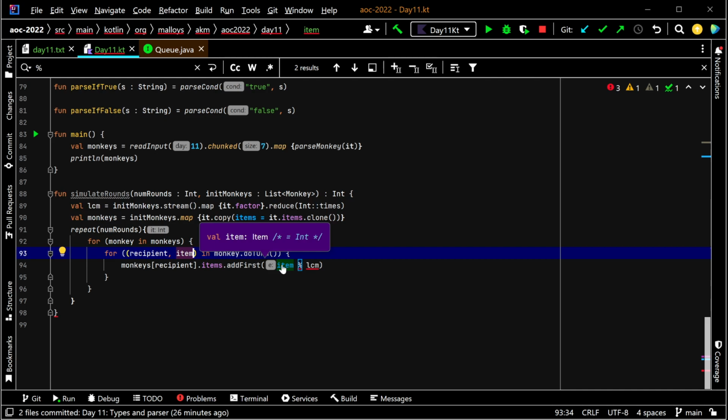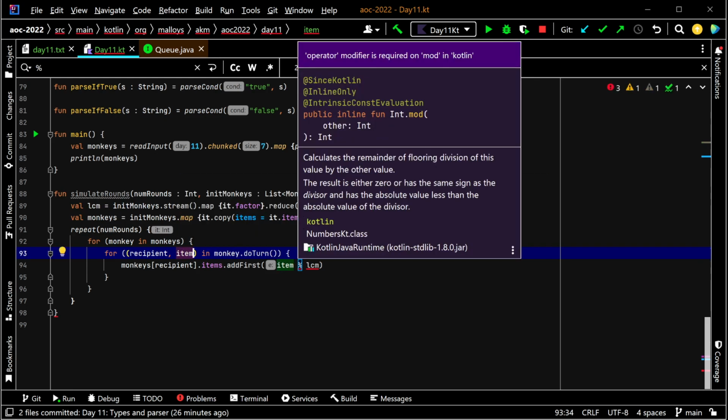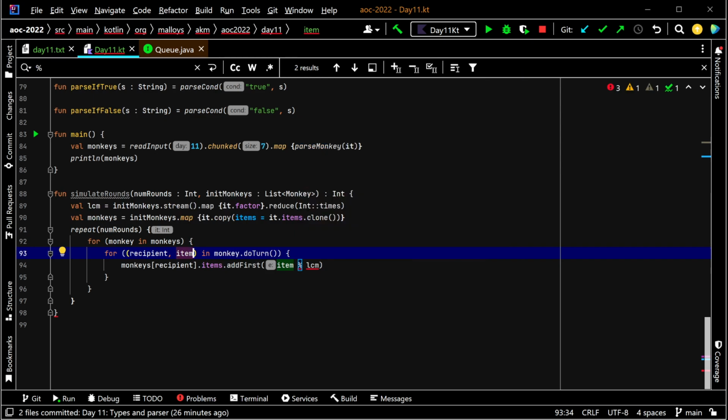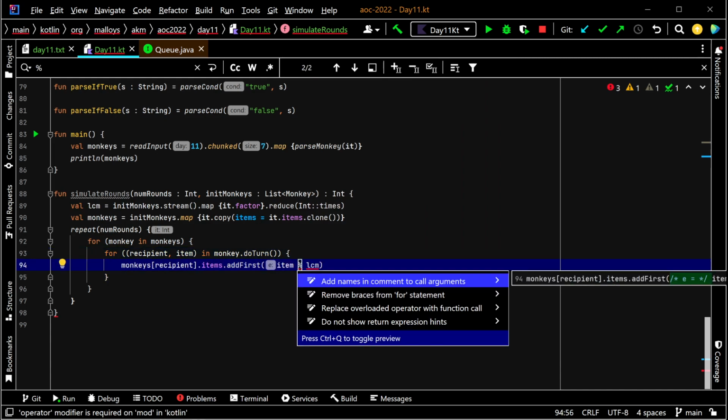Whereas here, it's also an int. No, here it's an item which is like an int. Now it's also an item that's like an int. Okay. So what do you mean? Operator is required. Do you have a suggested fix?